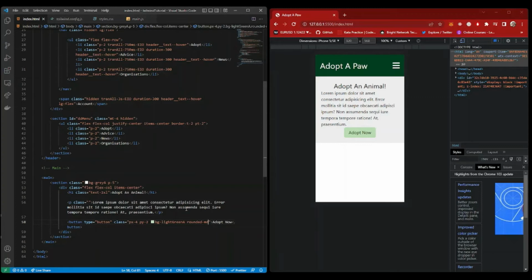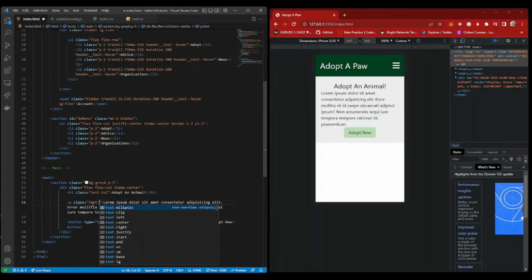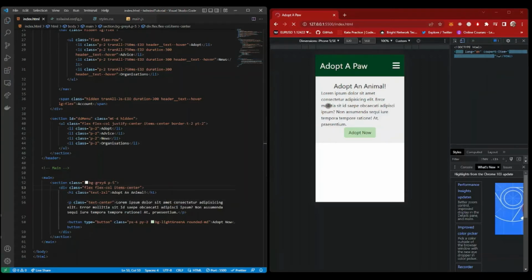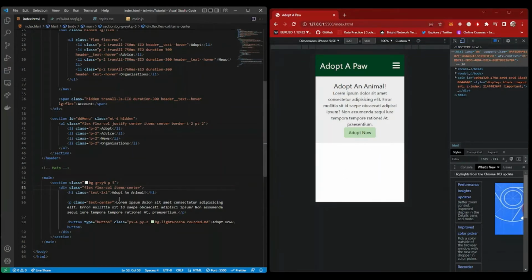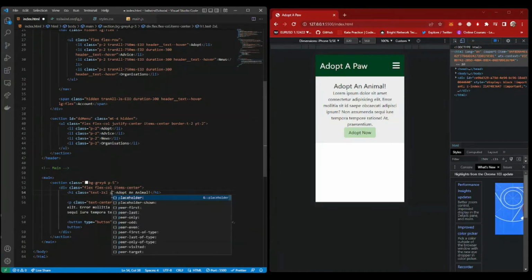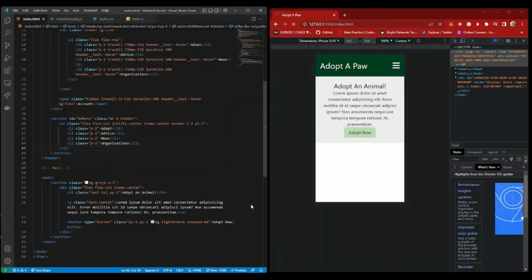I think actually on this class we should have text-center. It just looks a bit weird with that on the left hand side, and typically on mobile it does for some reason look better centered. This H1 sorted, so the text-xl, of course, P for padding, and let's just do PY of 5, and let's have a look at how this comes out.